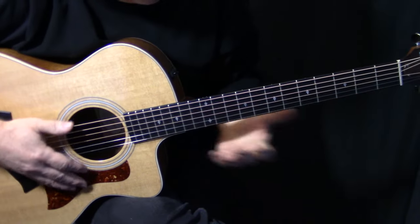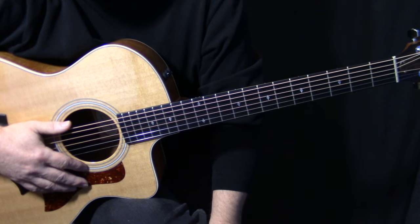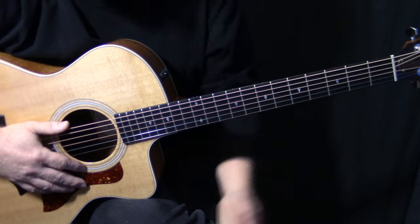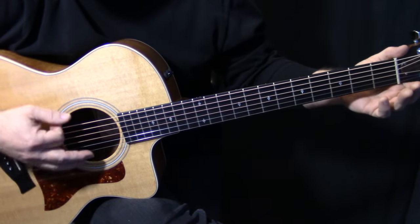Anyways, this song, it's a great song. It's a very poetic kind of song. Gord Downie, probably amongst everything that he is, is first and foremost a poet. And it's a beautiful song.